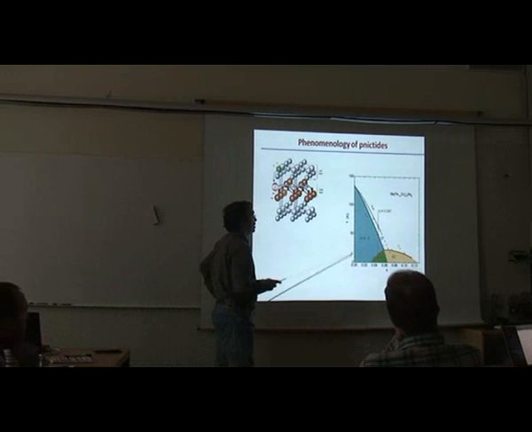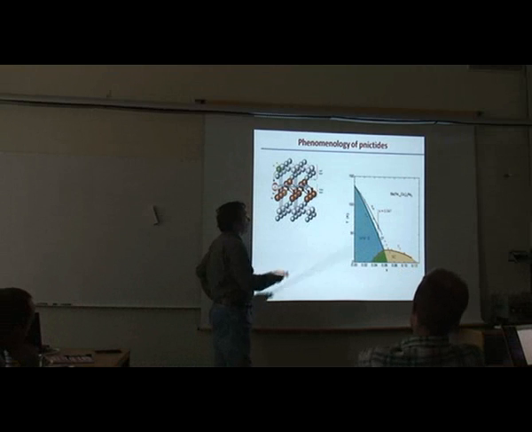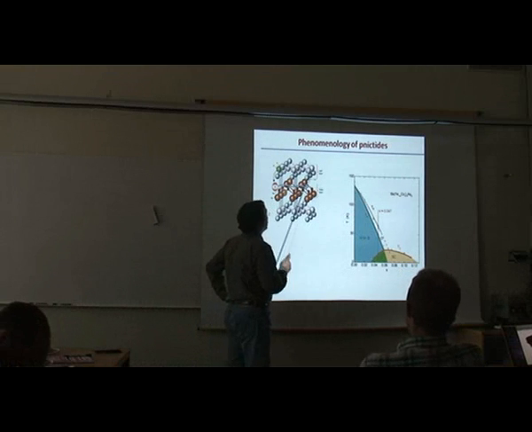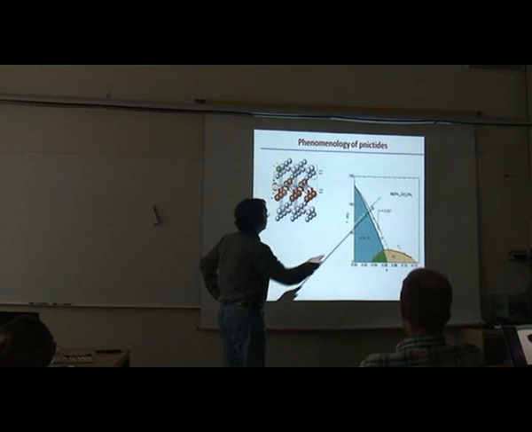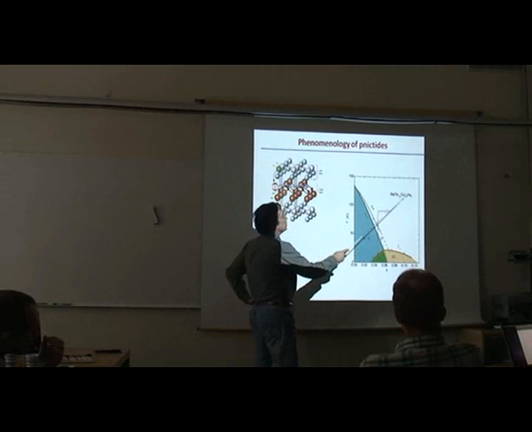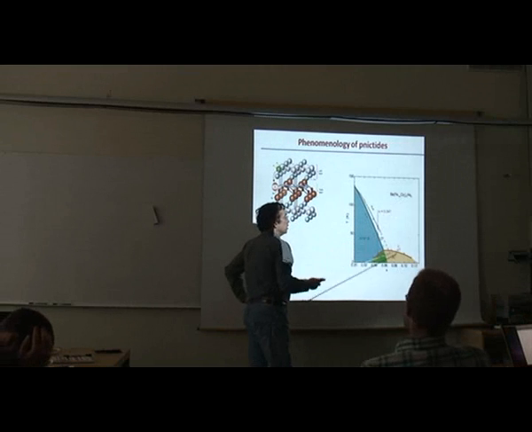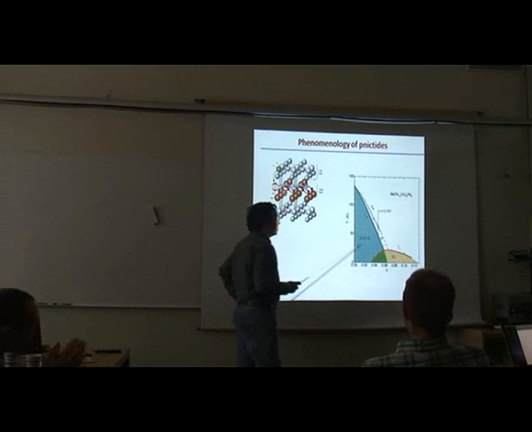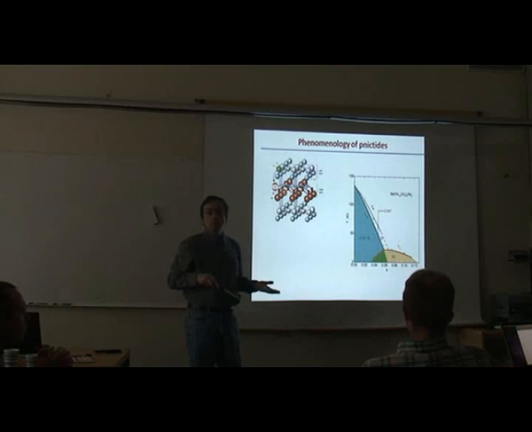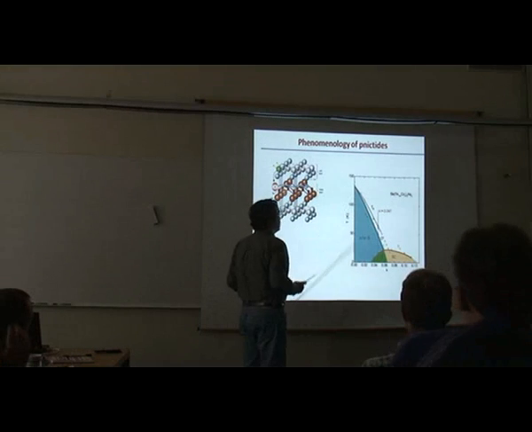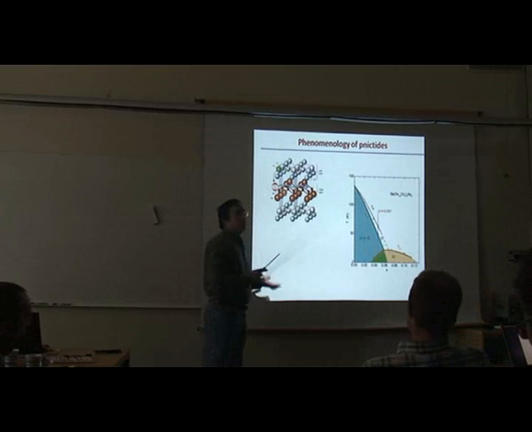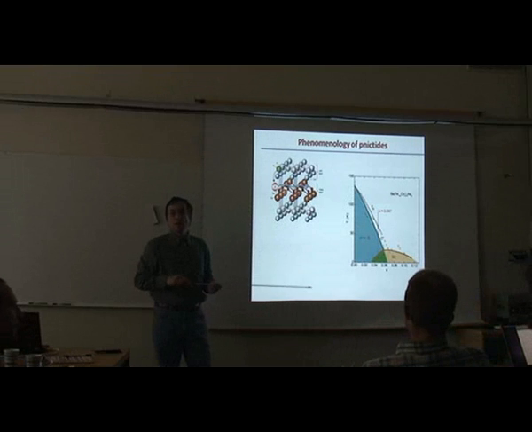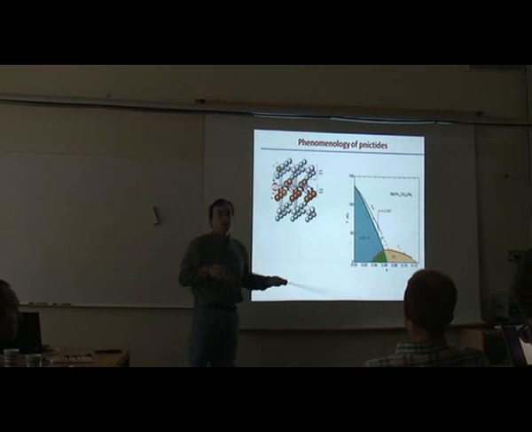So what you can see here is the phase diagram, and X is this one. So you can dope it, let's say, with cobalt. And you add holes or electrons depending on the material. And the phase diagram looks very similar to what we know from cuprates. First of all, for no doping, this is a parent compound. But unlike cuprates, which are insulators, they are not insulators. These guys are semi-metals.